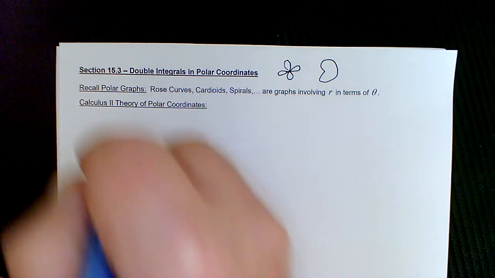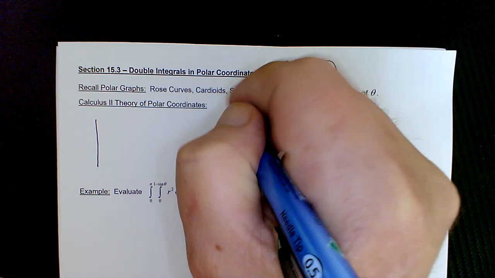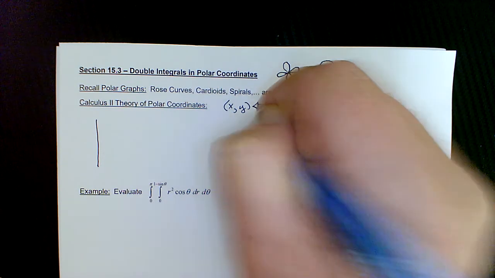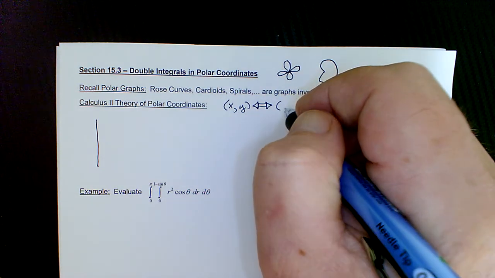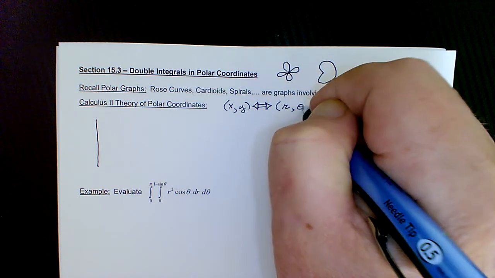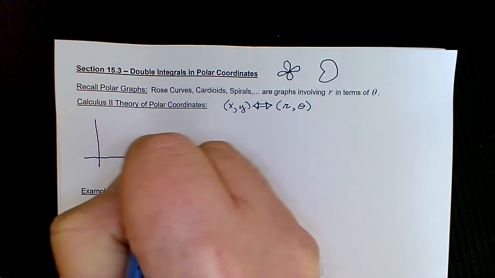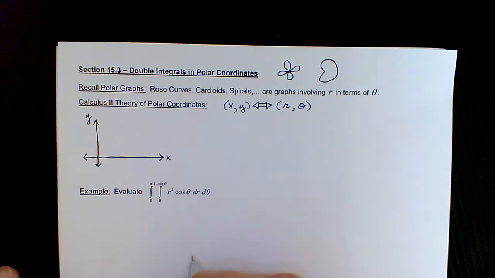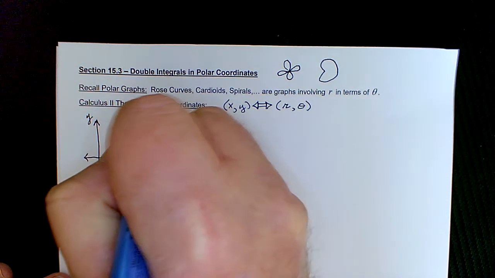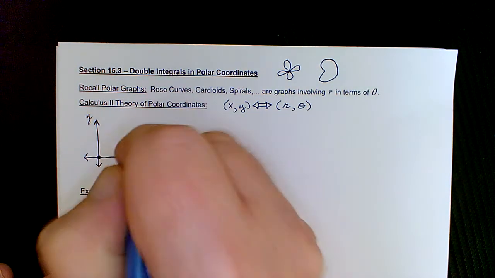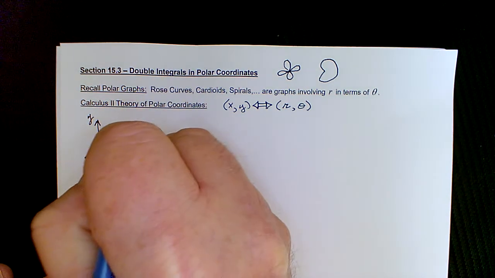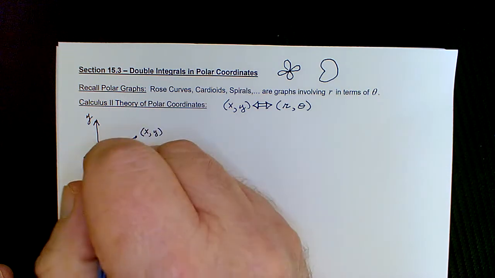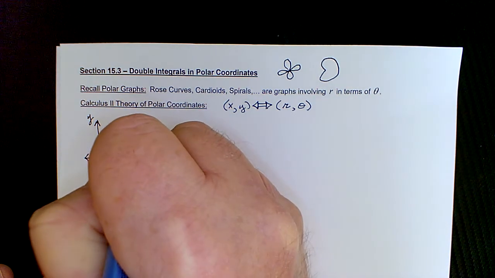First off, recall from Calculus 2 some of the polar coordinate theory. Basically, we want to be able to go from an ordered pair of xy values in the Cartesian system to values in terms of r and theta. So if we look at the Cartesian system, and for simplicity, we'll just focus on the first quadrant. Let's say we had a point here in the first quadrant, x and y. What we want to do is be able to describe that same point by traveling a distance r along a direction theta.